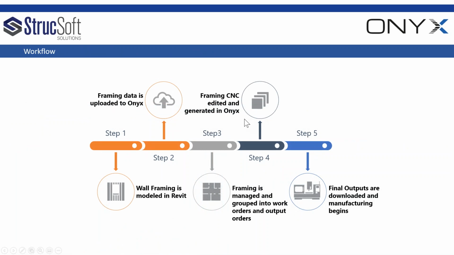So just very quickly to give you a brief overview of the workflow before we get into the demonstration. We do require that we start with a framed Revit model. Okay, we're not actually framing anything within the ONYX platform. And then we upload this information in part or in whole to ONYX. So that's a big difference between some of the other Revit cloud software out there, where we're able to basically take partial portions of a model and upload them to later collate them together into one major model, or just work on those parts individually.